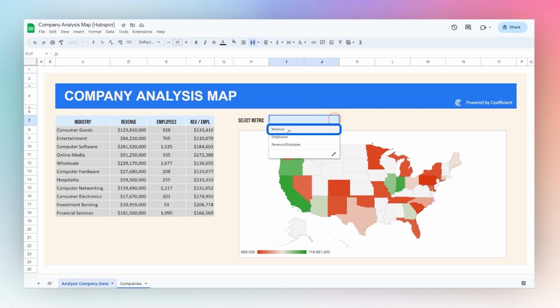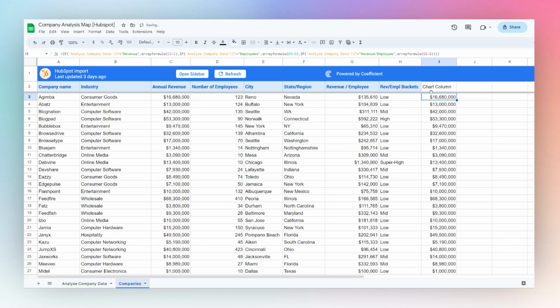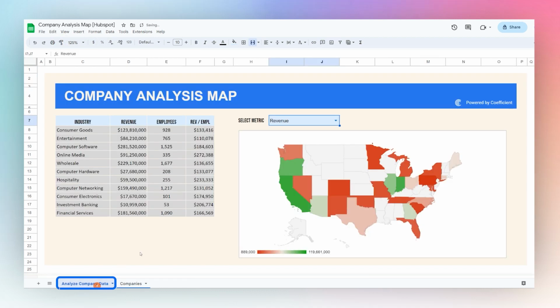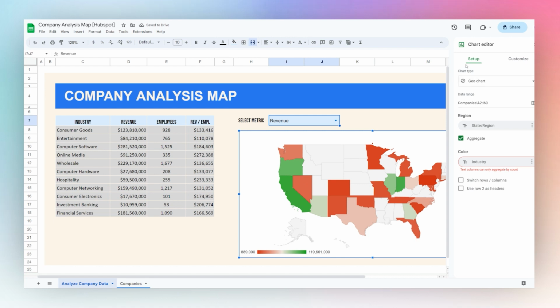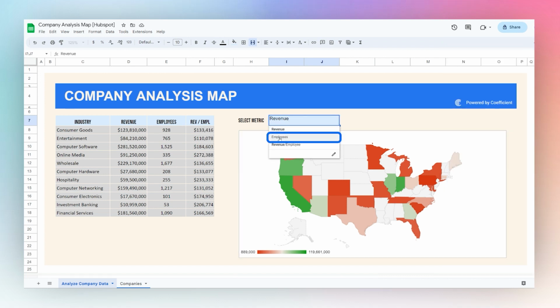Now we just need to select one here. So let's select revenue. And now we have our revenue showing up. We can go ahead and copy this format again over here. And then on our chart, let's double click on this and then set up our chart column. And if this isn't showing up, then you just need to adjust your data range here, make sure it includes that column. So now that we have this on here, we can go ahead and close this, and we can see as we select these, the chart updates accordingly.